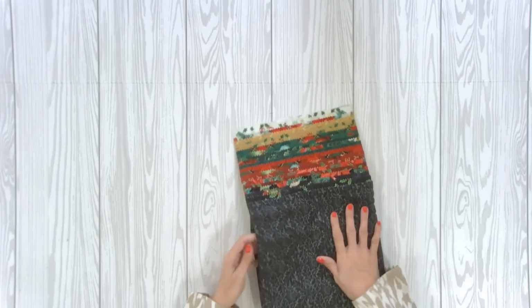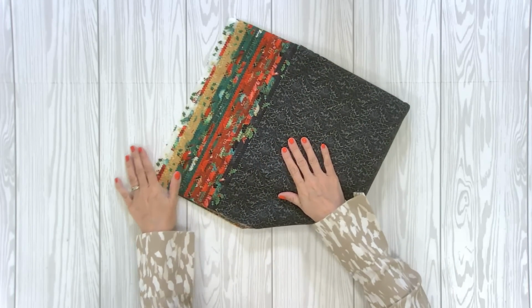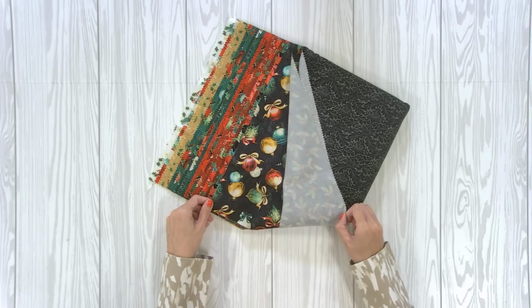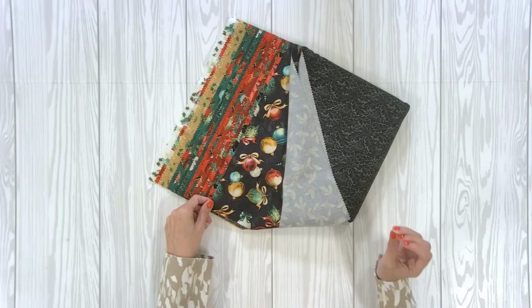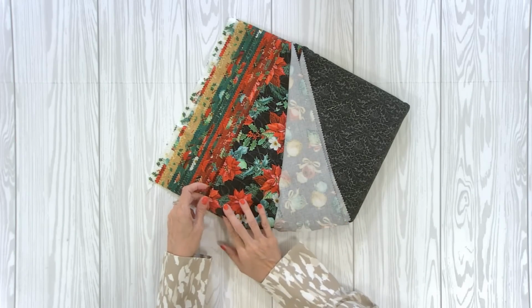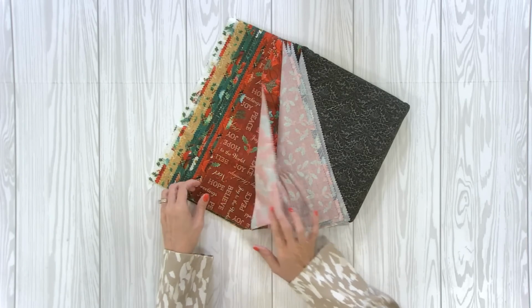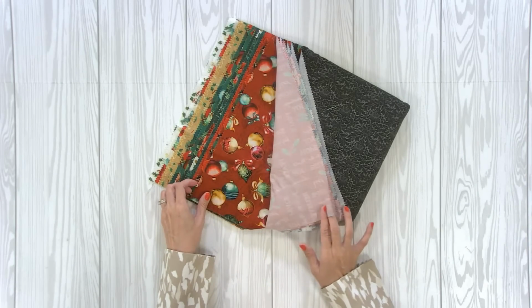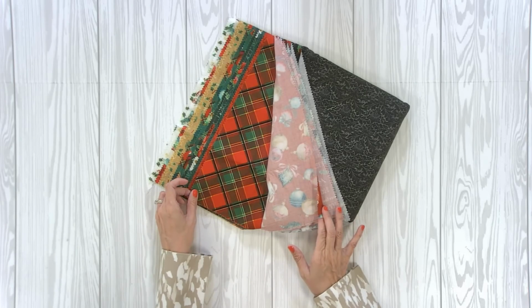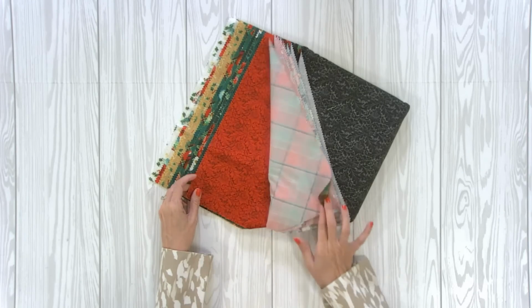This is Wyndham's Christmas collection. It's called Holiday Splendor. And they do something like this every year that has blacks, reds, greens, golds, and metallic every year. It's a very slight metallic, I believe. This will sell well. This reminds me of Scotty Dogs.